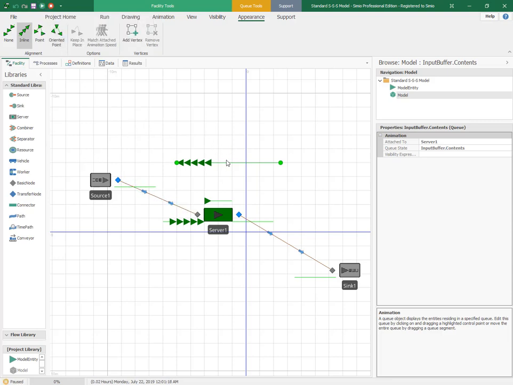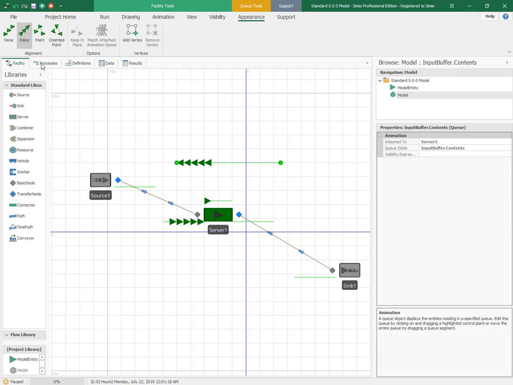And you can see the default version that I have here is inline, and so this lets me specify how I want entities to appear based on how I place the vertices. So notice I clicked here, and then I clicked here, and then I right-clicked to end it, and so it's starting from this point, the first point that I clicked. I can also use the none, and so that's simply going to animate going forward from the first click point to the end click point, and so there's essentially no orientation.